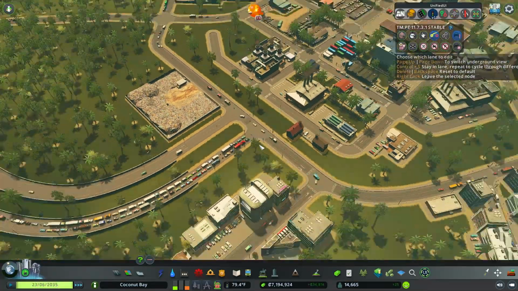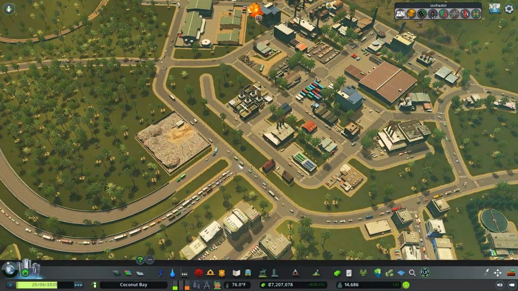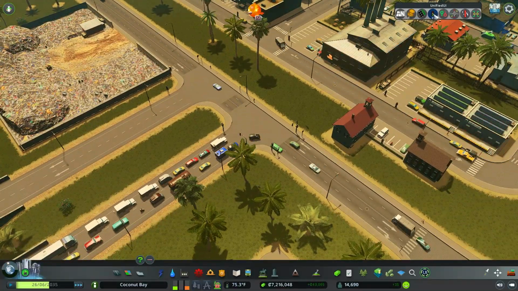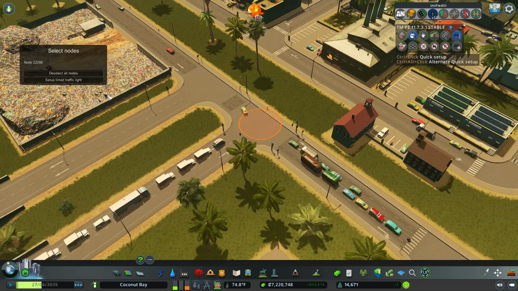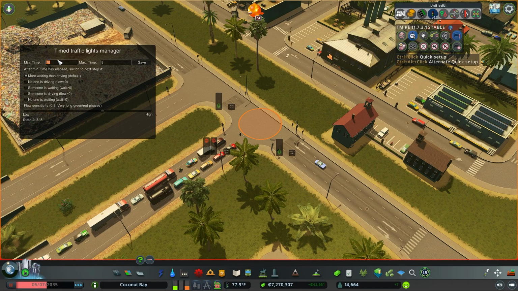Very nice. Probably need to change this over to a timed traffic light. So we're going to edit this. It was at 3, so let's go 5 to 15.